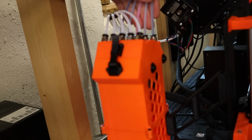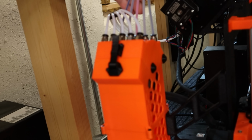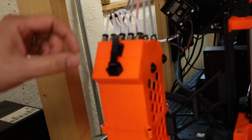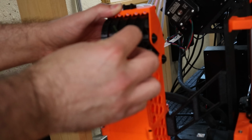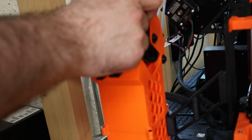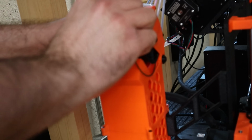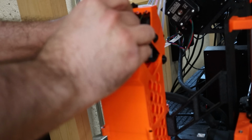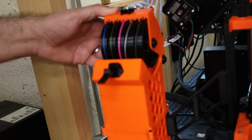So all the filament is loaded down to the buffer. You can see it comes in on the far side. Remember, the other design would come in over here. But then we can just open the top of the buffer up, and then we'll just pull each one of the filaments through around its own wheel and go back into the other PTFE tube that heads to the MMU2. I'm just going to get all 5 started, then we'll start the loading sequence on the LCD. So I've got all 5 of them started.